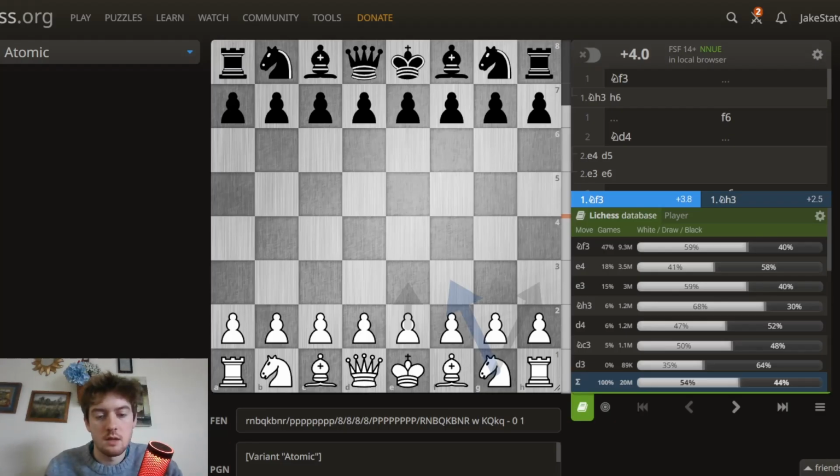But I think one of the most important things in Atomic is choosing which opening you're going to play. For the most part, I think it's best to choose one opening and stick with it for a long time. If you want to become one of the best players in the world, you'll have to learn every opening eventually. But in my personal Atomic Chess career, it's always been easiest for me to learn one opening at a time. I never try to learn more than one at a time.